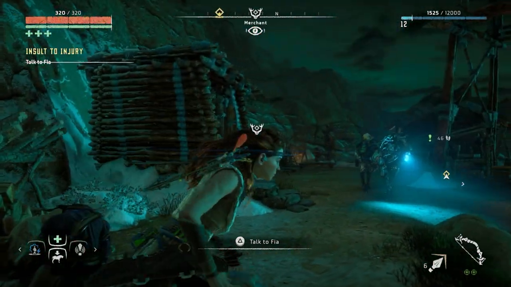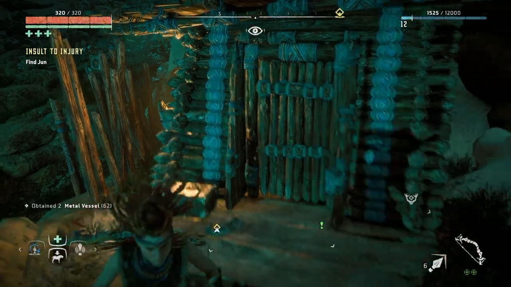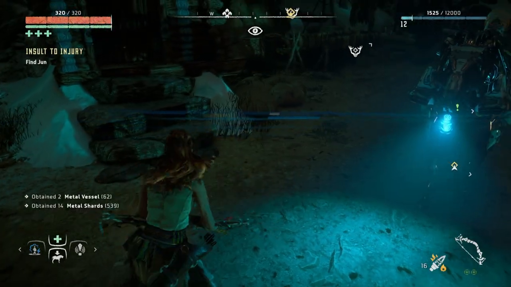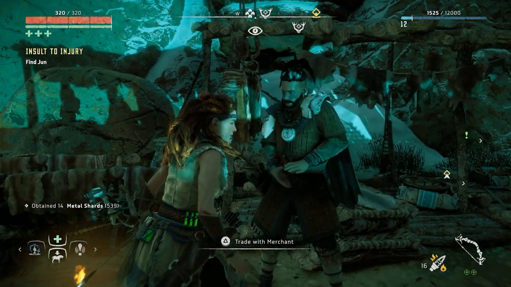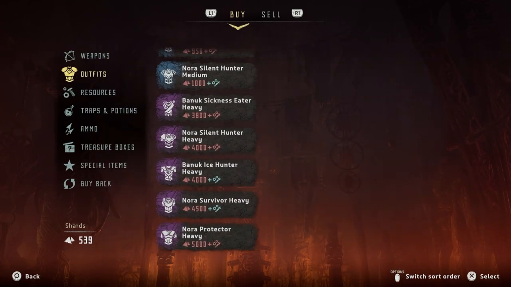All right, cool. Okay, just before we leave, let's see if there's any supply crates or boxes. I saw one here. I need the shards, guys, because I really want to get some extra weapons. So I've got 539 at the moment. Okay. Oh, merchant. I just want to very quickly scan what he's got. Same thing as the other dude. Yep, same thing. And outfits, same thing. Okay, cool.